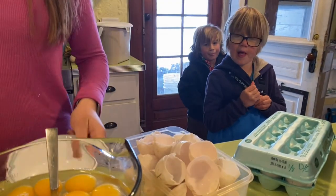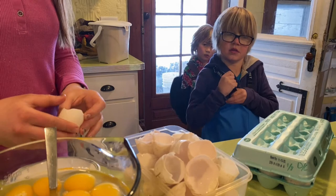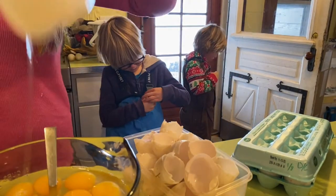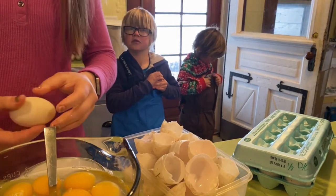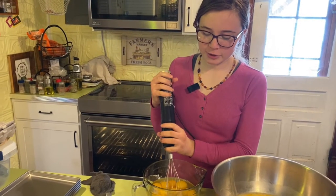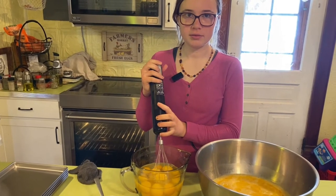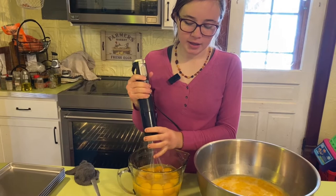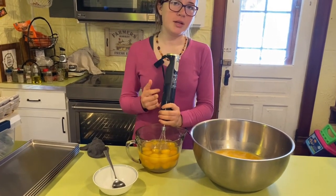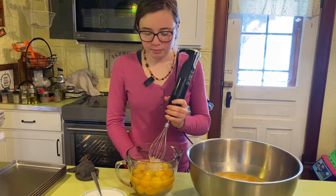One of the kids asks what we're making — eggs, freeze-dried eggs. We're scrambling them so we can use them later as a powder. We're scrambling the eggs so that they'll have an evenly distributed yolk-to-white ratio, because it's going to come out like a powder and you want to be able to take a scoop and have the right yolk-to-white ratio per any given scoop.